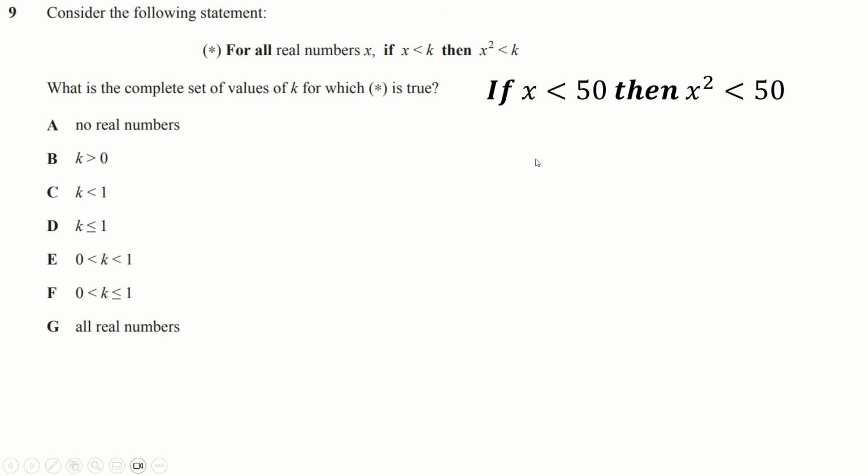And you might be tempted to think, well, okay, this is about squaring, so we need to go less than 1, or between 0 and 1, something like that. If we go less than 1, okay, well, this is fine for 0.5. 0.5 is less than 1, 0.5 squared is less than 1. Amazing. Except you're not bounding this on the other side. So you could just choose x to be minus 3 because it says for all numbers x if this is true. This is true for x is minus 3, but it breaks this because minus 3 squared is 9.